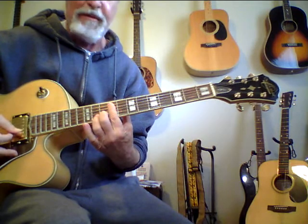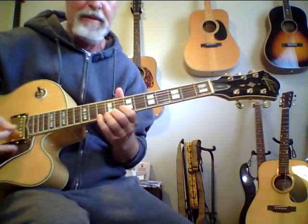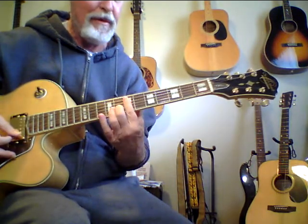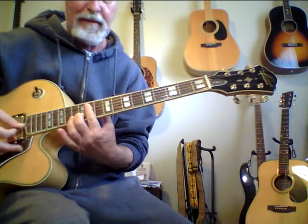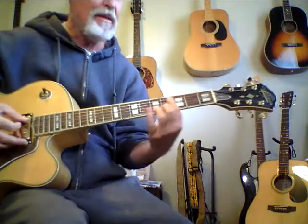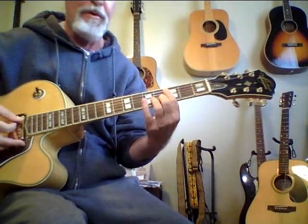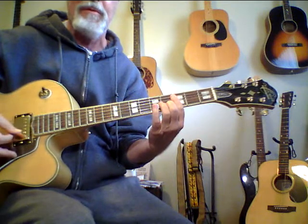Minor third is 1.5 steps, just like that distance. So minor third, half step down, minor third, half step down, minor third, half step down. Now, if you add the note on the top, it's just adding a major third on the top. But a lot of people do the chord like this, and it's very close to a minor 7 chord.